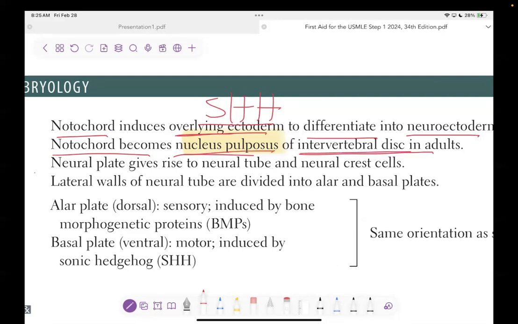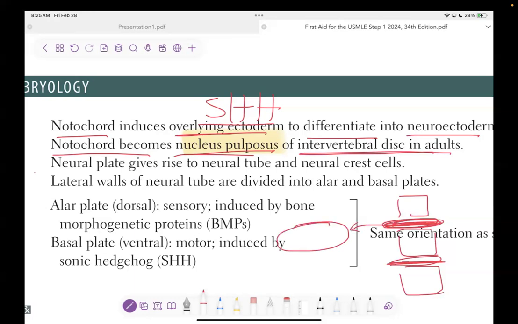So nucleus pulposus, intervertebral disc. We know that these are the bodies of the vertebrae, right? And in between two vertebrae there is a disc, and this disc has the role of a cushion for the vertebrae to stay on each other, right? If we take it out and bring it here, we see that the intervertebral disc is like a disc, and it has an outer part and it has a nucleus inside.